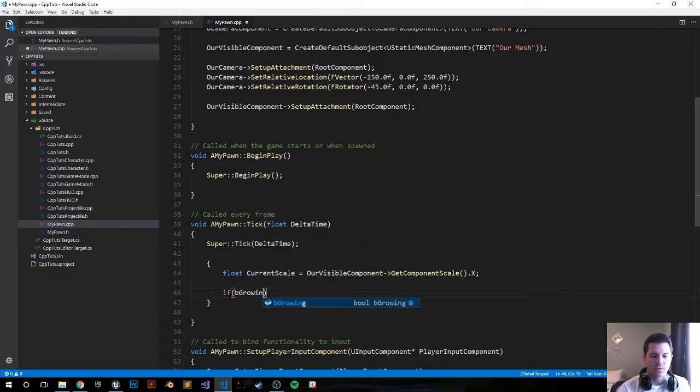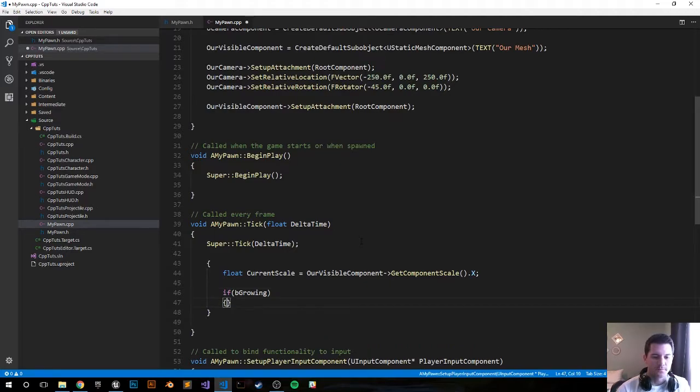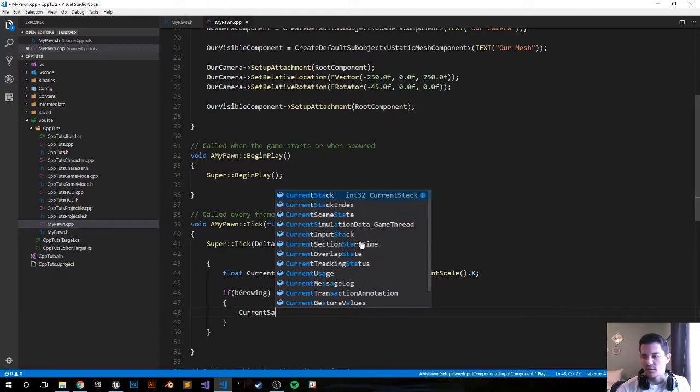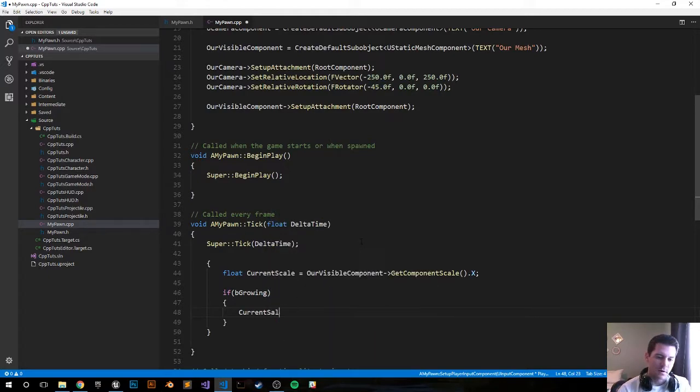If bGrowing is true, which we will toggle in one of our functions later on, if bGrowing is true, CurrentScale plus equals DeltaTime.